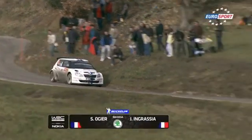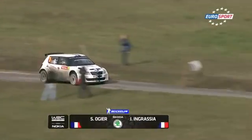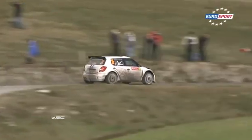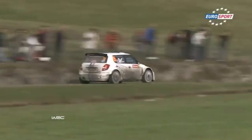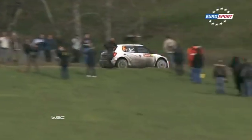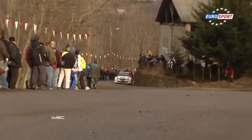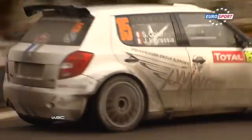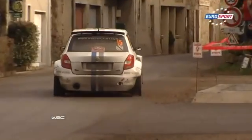Tricky stage saw Ogier able to follow the WRC car's pace. 4th fastest time, only 1.1 seconds slower than Sordo. Another impressive result for Ogier's S2000. Said he was taking risks out there. Must be praying for bad weather tomorrow, I suspect. Fifth in the standings, 7.4 seconds behind Irvinen in fourth.